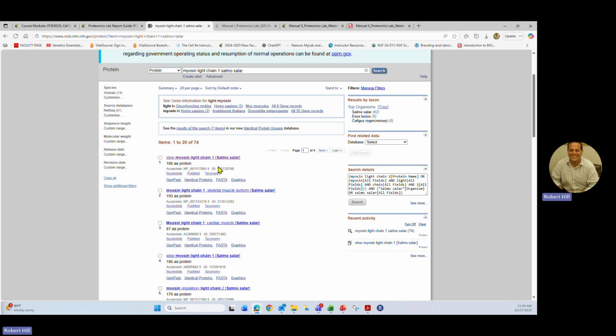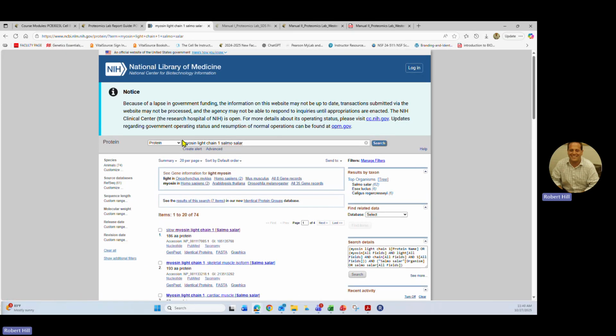And you will be able to find myosin light chain for most of these fish species, but I can't guarantee it. Some of them you may be missing some of the results. Typically it's the first one that comes up that you want. For each of your fish species, you're going to search for myosin light chain 1 and the fish species name, and then get myosin light chain 2 and the fish species name. So 5 fish species, 2 light chains. You've got 10 sequences that you should be able to retrieve, but 1 or 2 may be missing. We're at the limitation of some of the species being more studied than others.